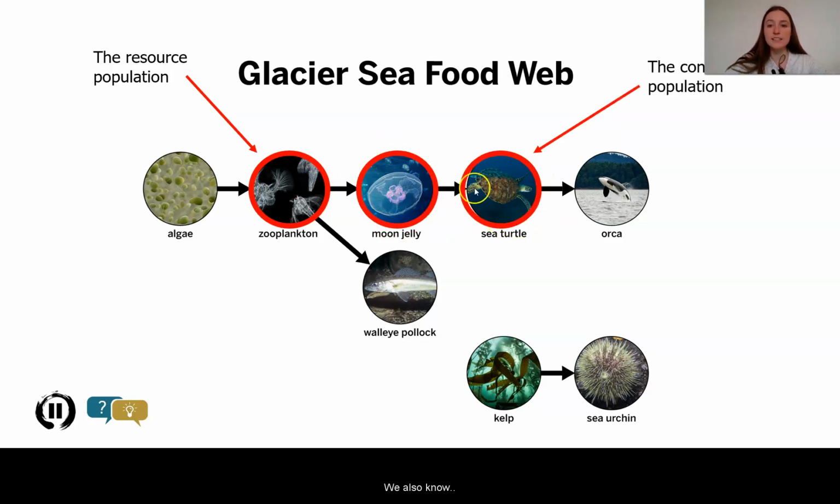We also know that the moon jellies are giving energy storage molecules to the sea turtles. This is their consumer population. And as we just realized, this might be having an effect on the number of deaths that are occurring in the moon jelly populations. It's going to be really helpful for us to take a moment to see if we have any data or evidence about these populations. We already know that the moon jellies were stable and then began to increase in about 2000. Now it's time to think about what might be occurring that caused this to start.